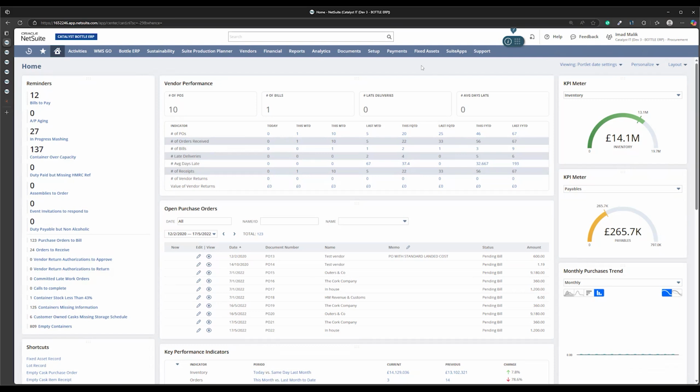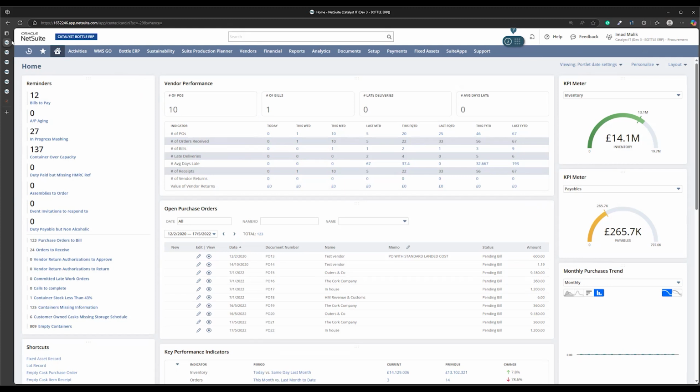To start off with, we're looking at my dashboard. Your dashboard is your hub of information in Bottle ERP and NetSuite, where you'll have your key reminders, your KPIs, your swingometers, your list of information, etc., that you need to be kept apprised of. Each dashboard is unique to your role, your user, depending on what you want to see. What permissions you have will determine what dashboard you have. And each dashboard can be configured and customized as needed internally, externally as well, quite easily.